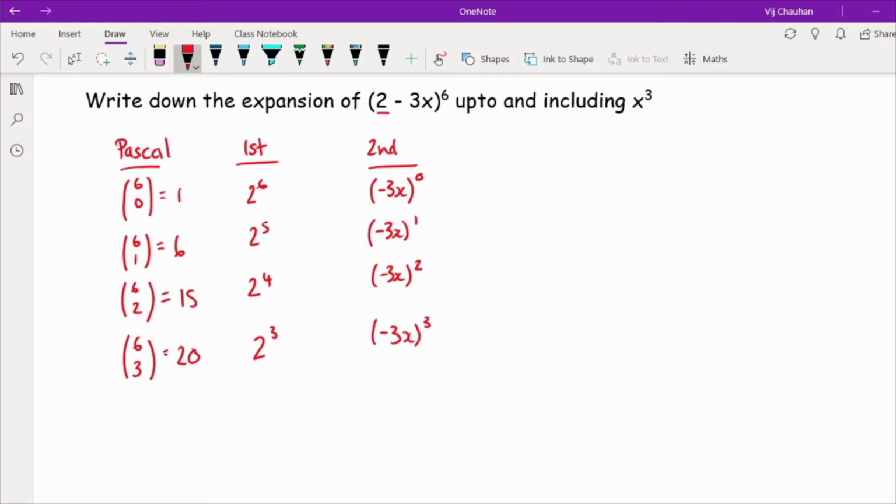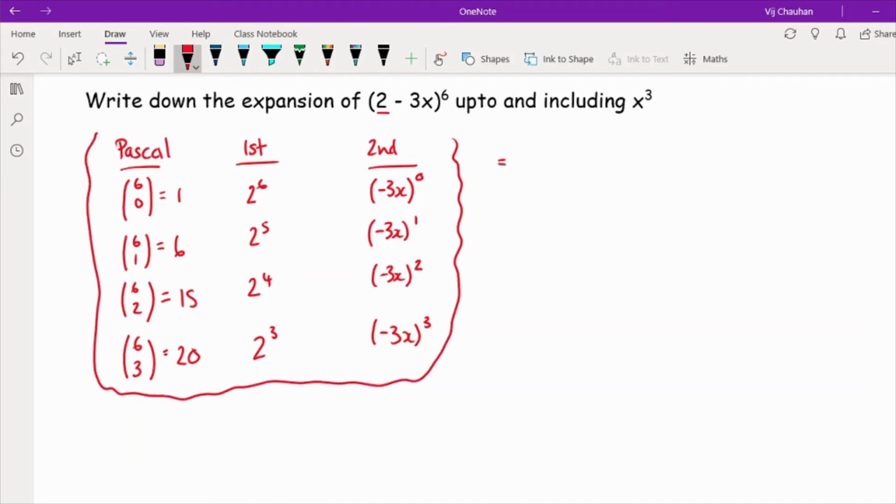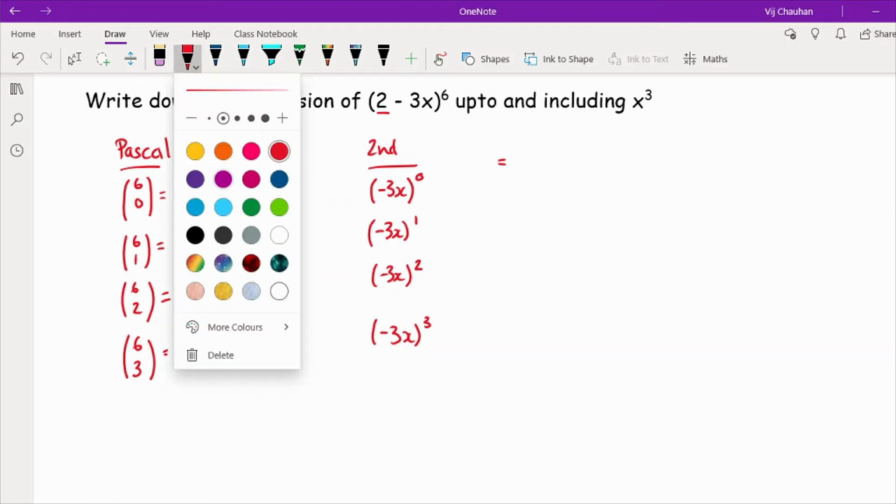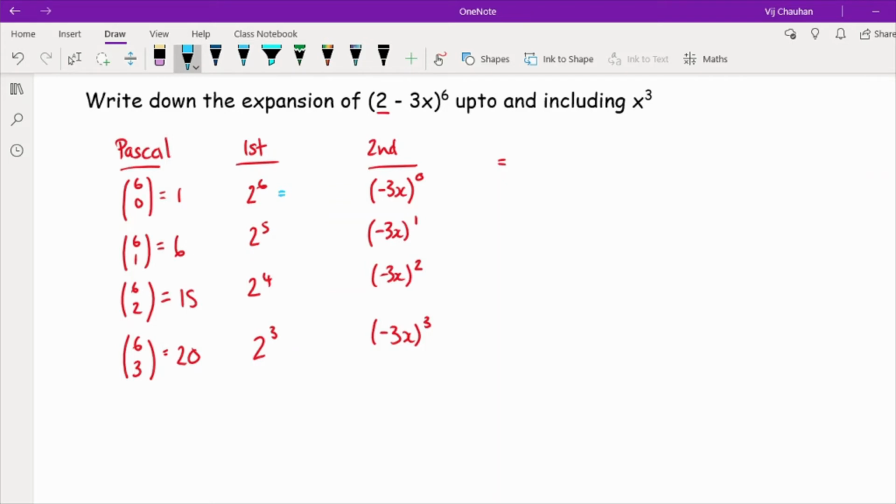Now from this, what I could do is either enter all of those components, ignoring the x's, into my calculator, and it will tell me what each term is, or if I had the time, I would work out the values of each of these. Probably what I should do is leave a bit of space there. If you've got time at the end of your exam, actually write down the values of what these are. So 2 to the power of 6 is 64.